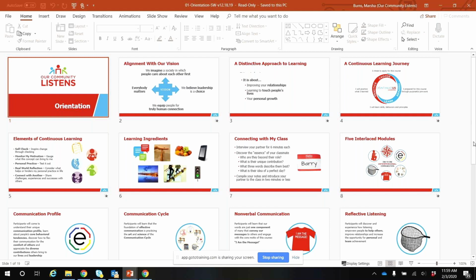The learning ingredients we heard about put people at ease, and that was great. Heather, you did a great job. Or Lola, I'm sorry, did a great job of putting us all at ease with those ingredients. Through all of this, you're still sharing yourself. But these first slides here, 1 through 6, really set an atmosphere.